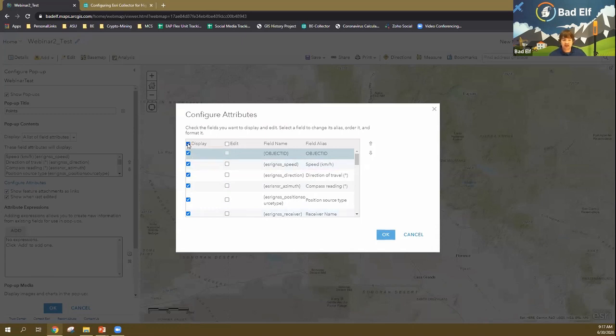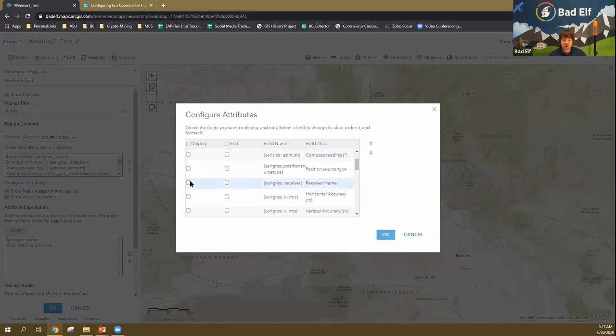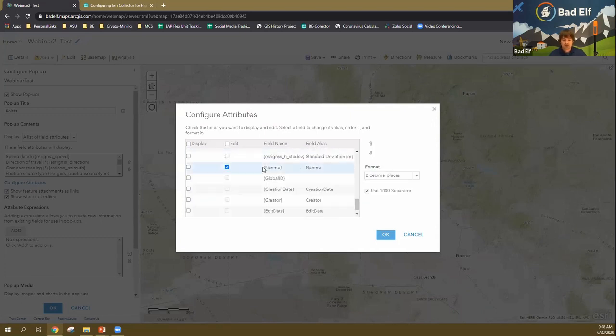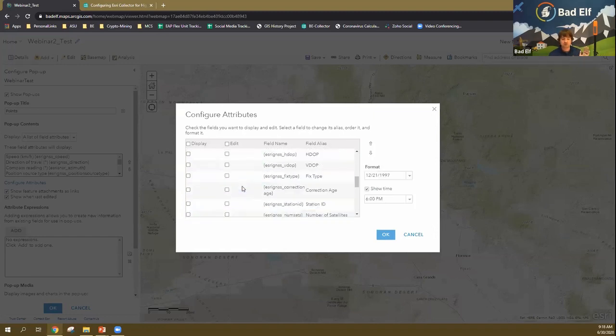So if you click that and then uncheck everything, again, this is being displayed to the end user in the field. What we recommend is always have the display name of the receiver name. That's a good one to have. You could have horizontal accuracy if you want. Other than that, you want to turn on at the end those metadata fields, the editor, creator, things like that. This is going to be essentially up to you. However, you don't always want people to be able to edit these columns after they populate automatically, and we don't necessarily want everybody to be able to see them.